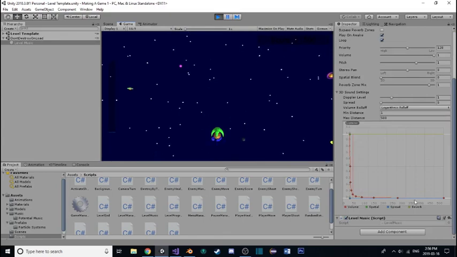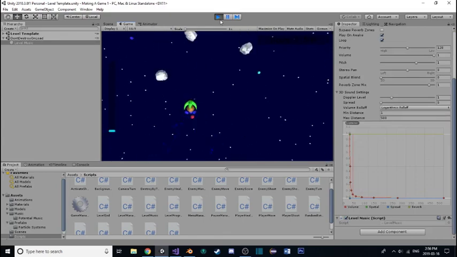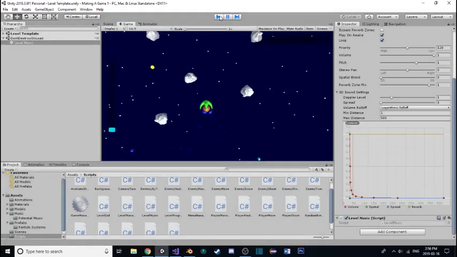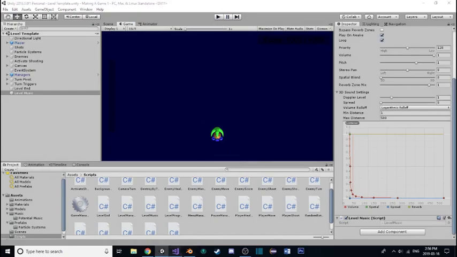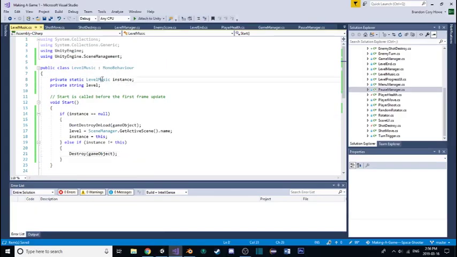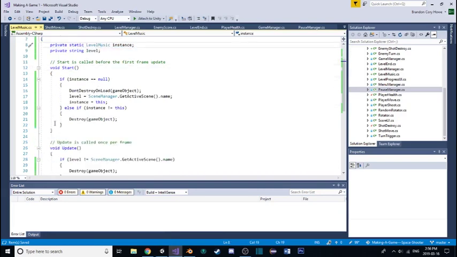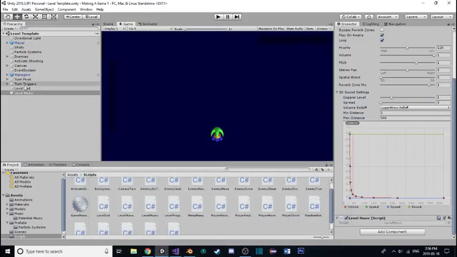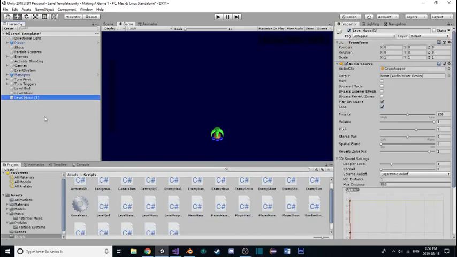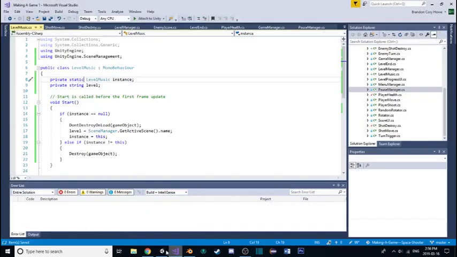I'm probably explaining it very poorly, but look up stuff like singletons, and then you'll get an idea of what I'm trying to do. Basically, making sure that there can only be one instance of this class. So if we had multiple level musics here, this instance variable, because it's static, will be the same on every single level music script.